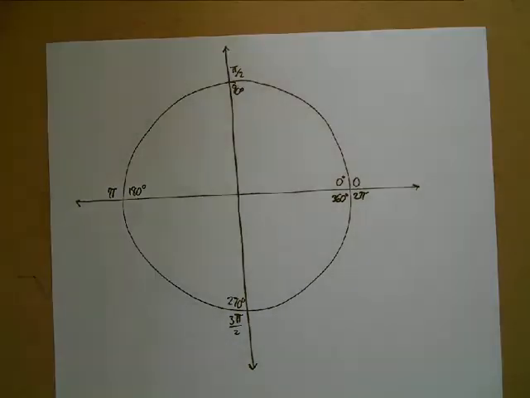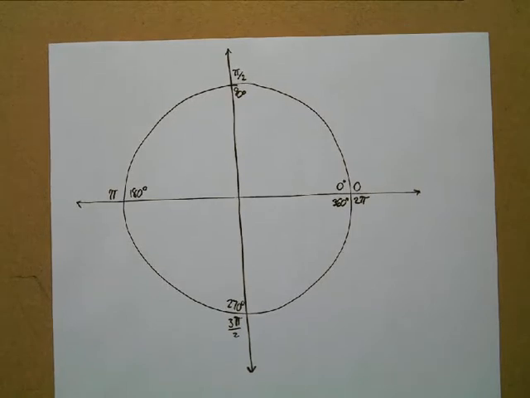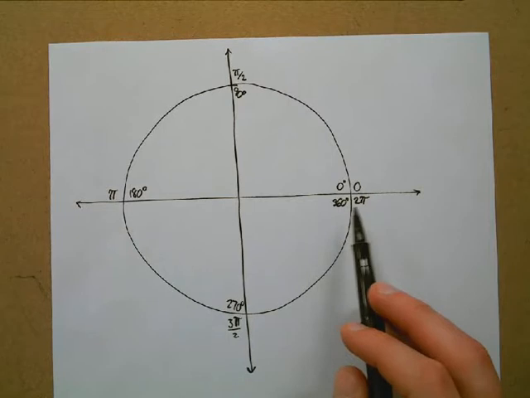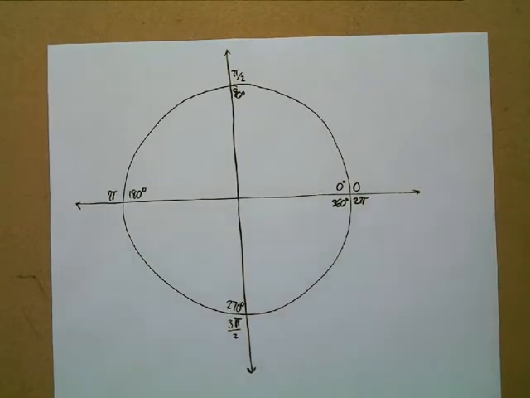Right, so there's some more. And then, of course, we have all these in-between angles. Now, one thing I do want to mention before I move on to the in-between angles, okay? One place where students will mess up is right here. I do want you to put both 0 degrees, 0 radians, and 360 degrees and 2 pi radians there for that same kind of spot, okay? I do want you to do that.